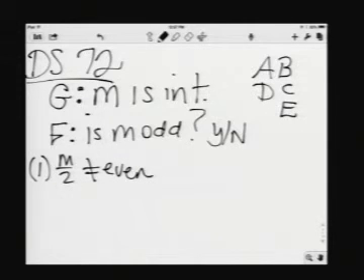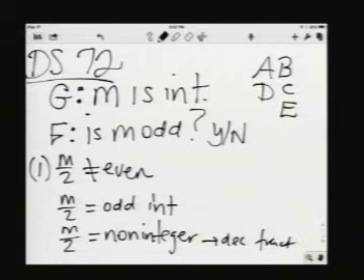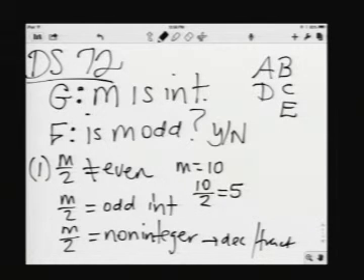Okay, so the strategy here is do not assume integers only, which means that if it's not even, then what is it? m over 2 could be odd, but m over 2 could be a non-integer. It does not have to be an integer at all. It could be an odd integer, or it could be a non-integer, which means a decimal or a fraction. So keep that in mind whenever you see something that's not an integer or not an even integer. The opposite of that is not simply an odd integer. The opposite of that is an odd integer and/or a non-integer, such as a decimal or a fraction. So in this case, we know that it has to equal something that's odd or something that's not an integer. So if we choose, let's say, m to be 10, 10 divided by 2 is 5. 5 is an odd integer, so that does meet the criteria outlined in statement 1.